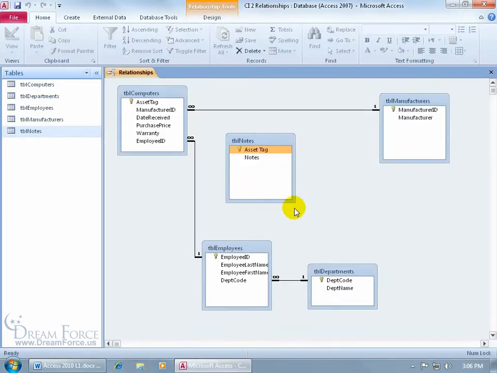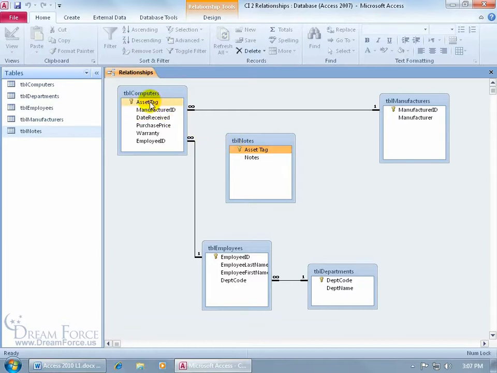So if I want to relate these two, drag from primary key to primary key. Again, because it's going to be from primary key to primary key, which one's going to be the initiator? In other words, which one's going to rule the relationship? It's the one that I'm clicking and dragging from. So when I click and drag from the computers to the notes, this will be the ruling one. When it comes to creating an asset tag, I would create it in this table, and then all related records would be updated in this table. Unless I clicked and dragged from here, then I have to create new asset tag keys in this table, and all related ones would be updated in this table, whatever I created over here.